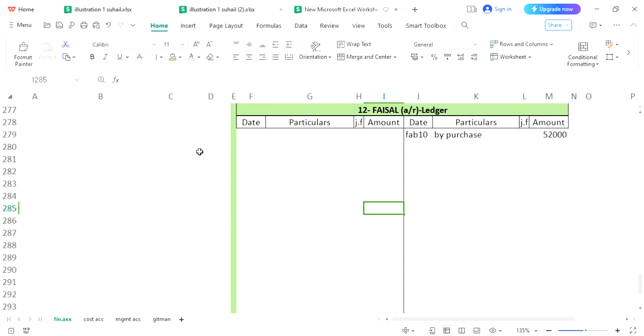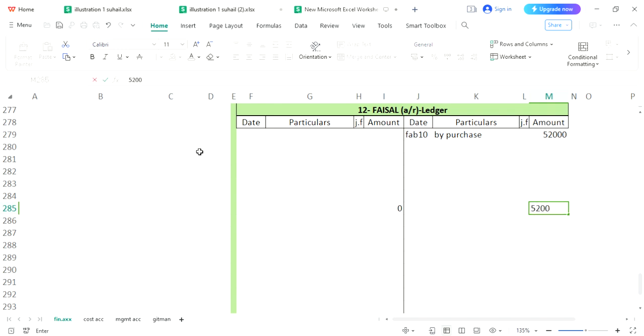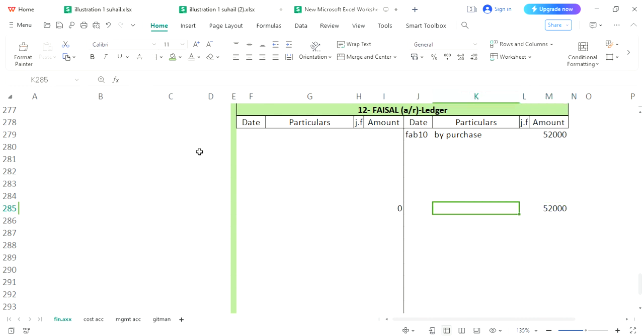It's time to calculate its balance. For that purpose, you will take the sum of both sides. Sum of the debit side is 0 as nothing is mentioned anywhere else. 52,000 is the sum of the credit side as 52,000 was the only amount. Now it's time to compare both totals. Choose the larger sum, which is 52,000, and you are going to put this larger sum on the total of both sides. 52,000 you will write on the credit side and the same total will be put on the debit side as well.